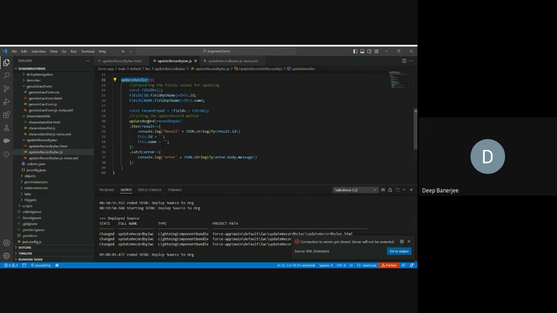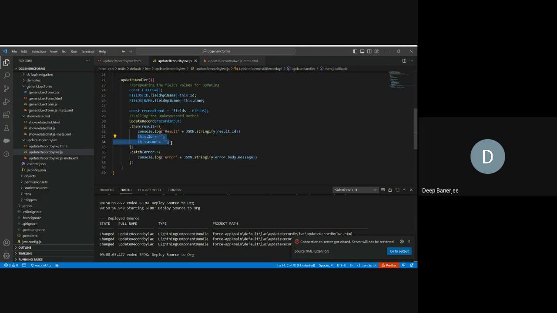In this method, the update record operation will be done with the record input values, whatever input values you have taken here. After the operation is successful, we are refreshing those fields here. Now this is optional, it is not mandatory every time. You can put this particular line or not, that depends on you.